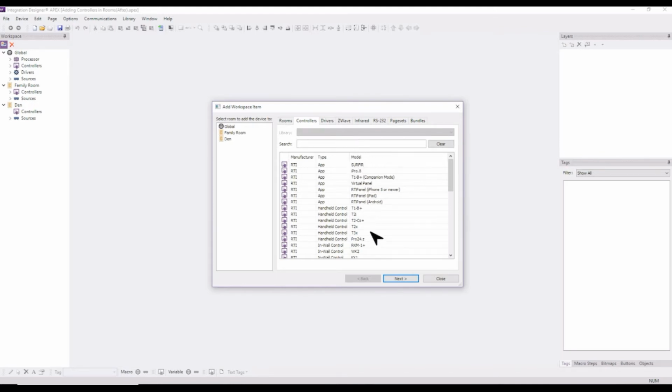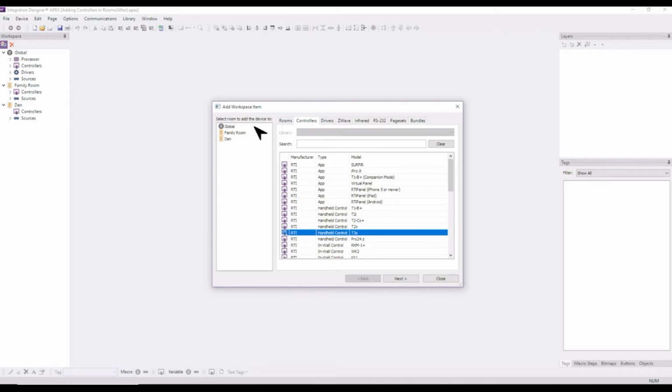Next, click on the T3X controller. A careful decision must be made on whether the controller is assigned to an individual room or the global area. If the controller needs to control devices that exist in 2 or more rooms, that controller should be placed in the global area. If the controller is placed in and dedicated to a room, it would only be able to have user interfaces and control for any device in that room and devices in the global area. It would not be able to control devices placed in other rooms in the project.